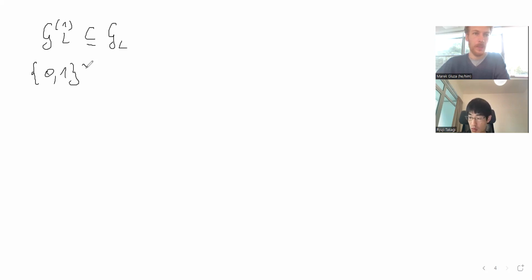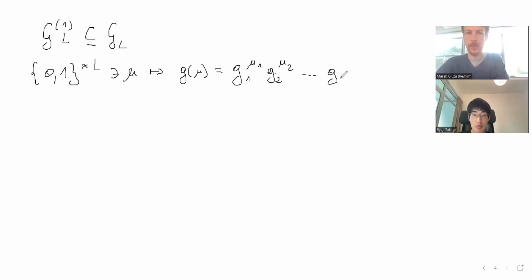So I will take a cube on L 0-1 symbols, and I will take from that a binary string of zeros and ones. And from that, I will define a Grassmann word, which is an ordered product, where I either take a Grassmann variable or I don't take it, depending on whether I have 0 or 1. So g to power 1 is g and g to power 0 is 1. Okay, so that's a Grassmann word.